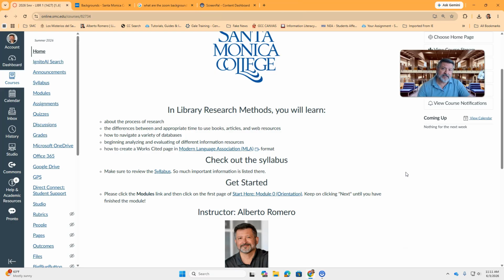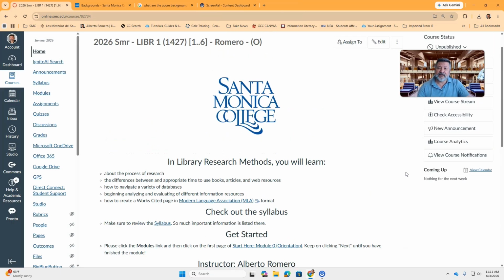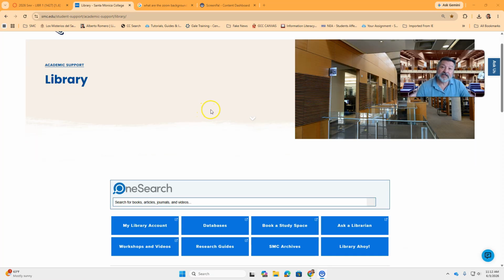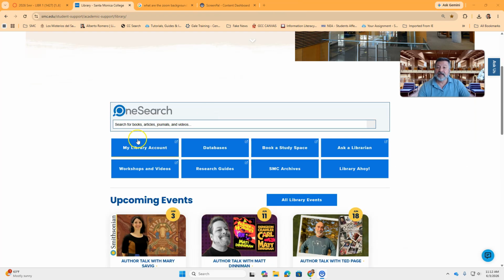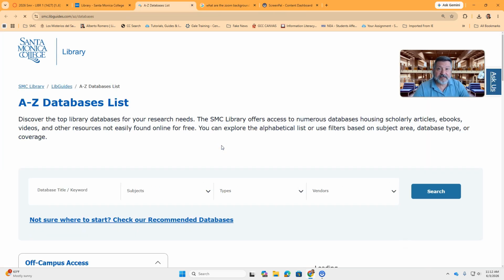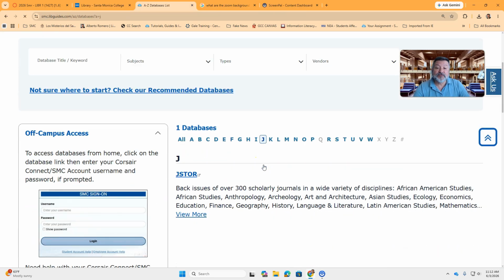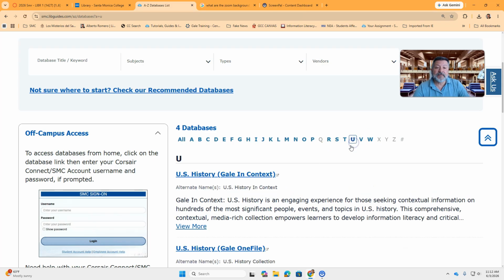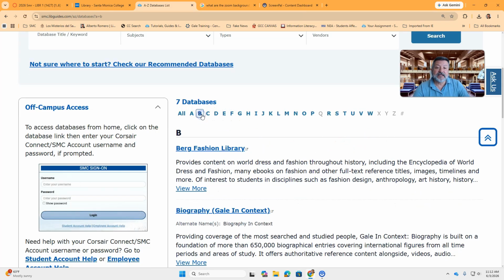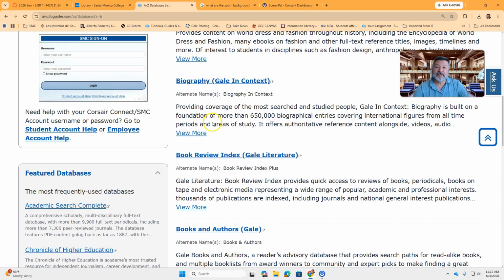I do have an AI policy. AI is only allowed to brainstorm and not to create citations or to help you look for articles. You will be looking for articles using the library's databases. Everything that you will be finding is going to be on the library's website, either one search to find ebooks or books, or the databases that we will be using, for example, JSTOR or US Newsstream, and also Business Source Elite, just to name some of the databases that we will be exploring.